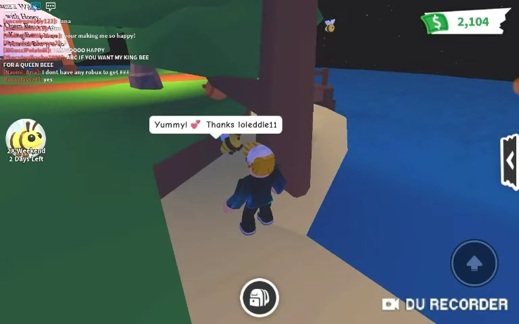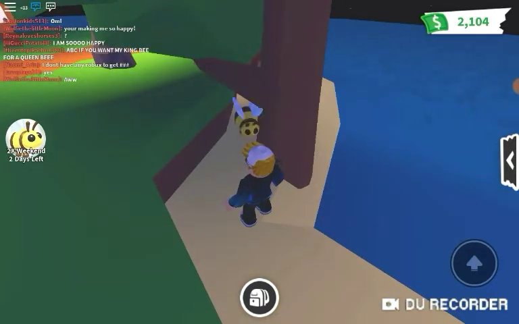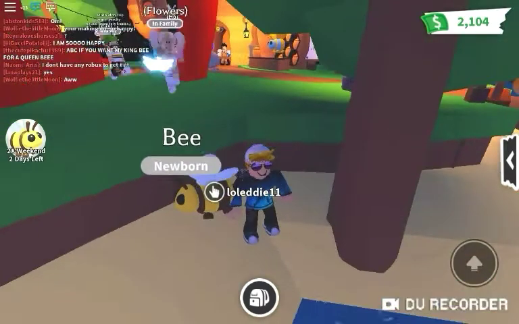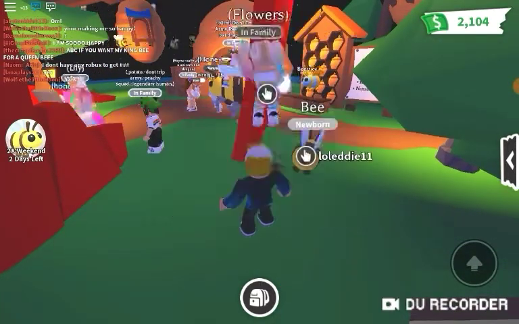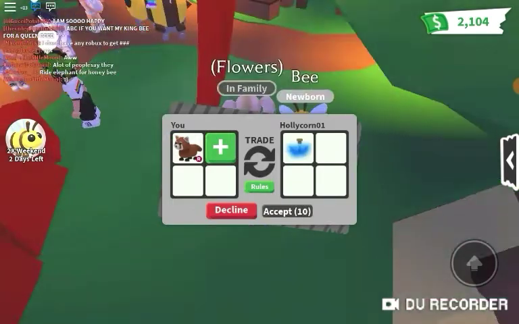Oh my god, they're so cute. That's so cute. Let me see it. Come on, where is he? Ooh, he's so cute. Okay, so newborn bee. Ooh, they have a flying potion. I have been trying to trade this. I know they want the bee. I'm not gonna give them a bee.